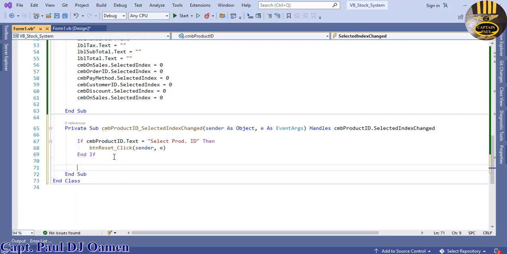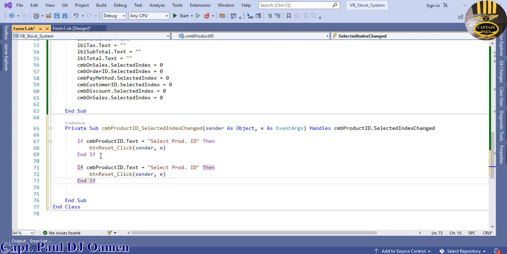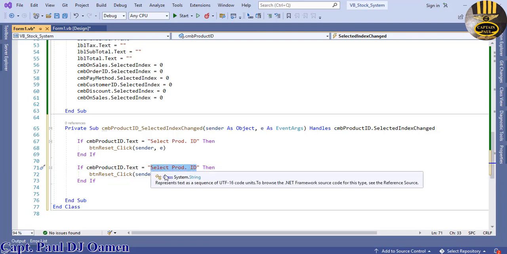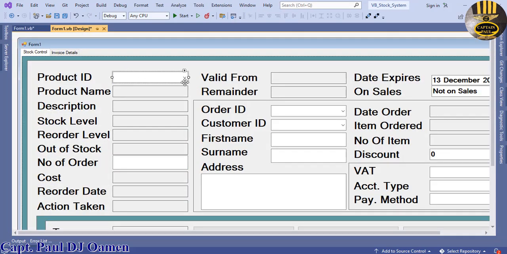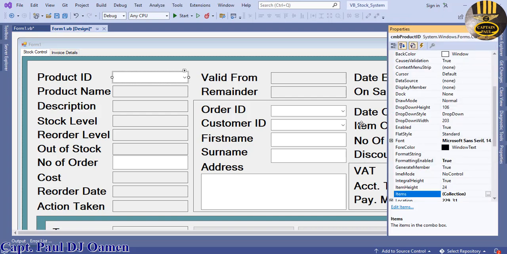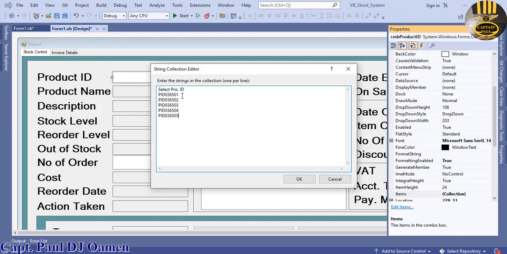Okay. Now, for the others, copy this, paste, and in this case, if the selection made is equal to, let's look for the selection in here, make sure it's selected, click on item, and that's it, the very first one.